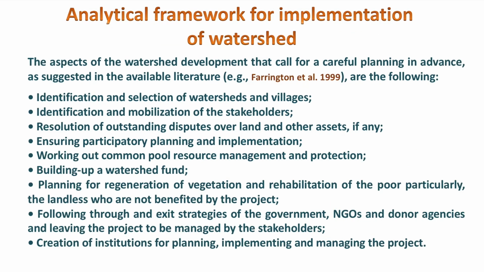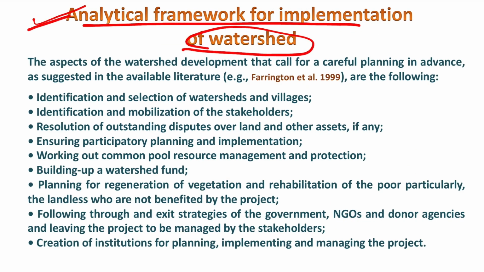Then analytical framework for implementation of watershed. What are the analytical framework? How we should approach for watershed development in a particular area. The aspects of watershed development that call for a careful planning in advance, as suggested in the available literature, are following. So first is identification and selection of watershed and village. So first we have to identify a particular locality. Identification and mobilization of the stakeholder.